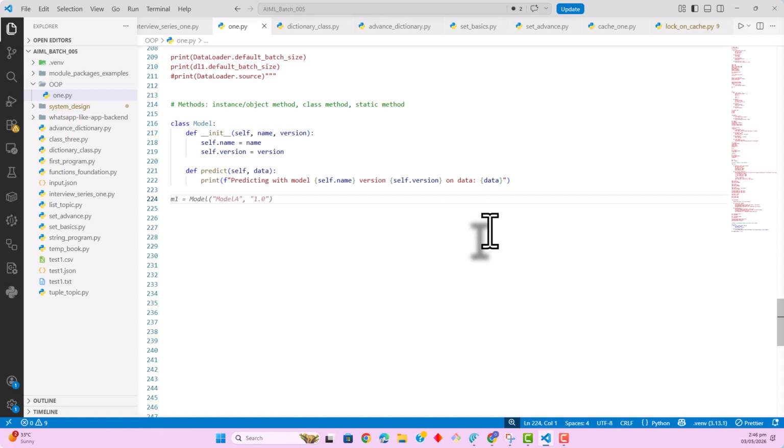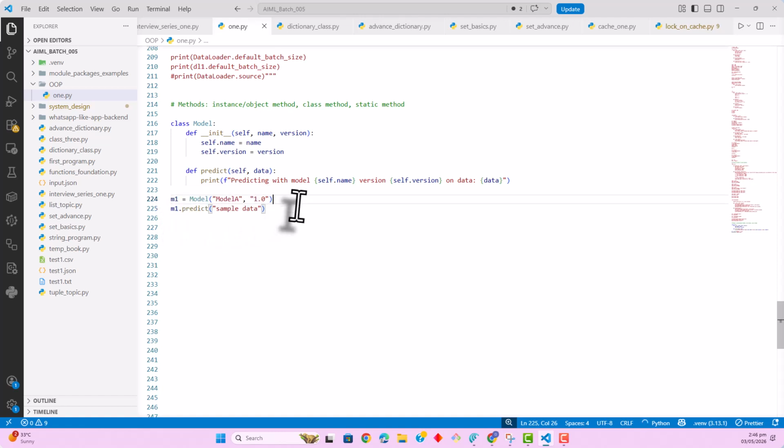So if I create an object m1 equals, let's say, Model, and in Model I am passing the name and version, let's say model A, or maybe you are using any model, you can pass that.